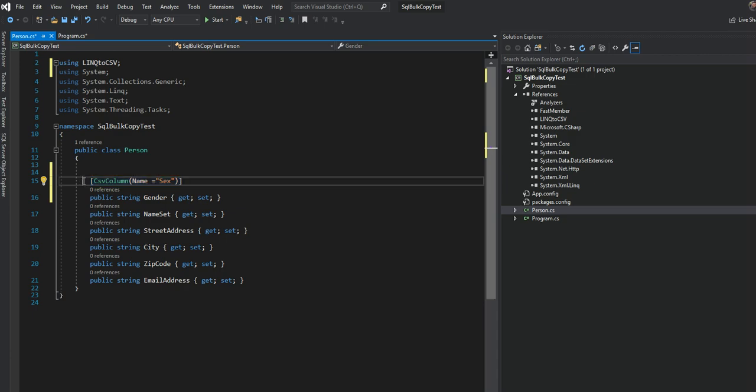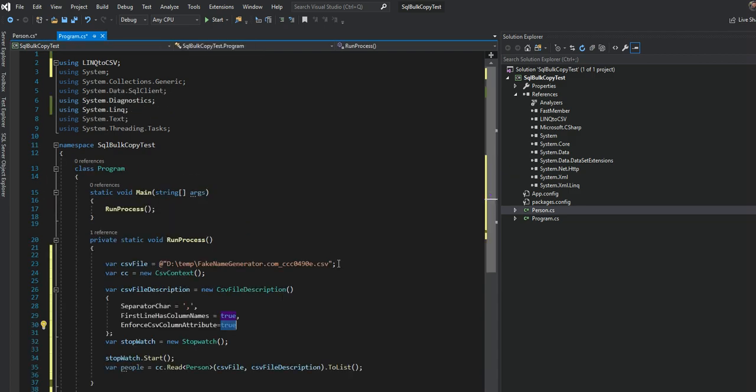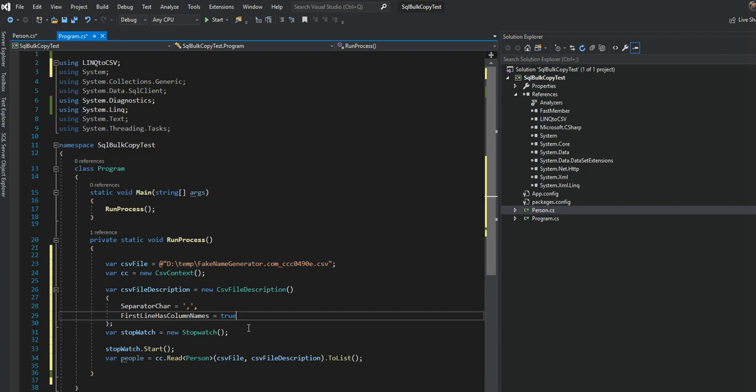So you can map it out, even if your header has different names for the fields than your class, and you would use the name property of the CSV column attribute. But for my purposes, it's very straightforward. The first line does have column names, and those column names match exactly up with my class.